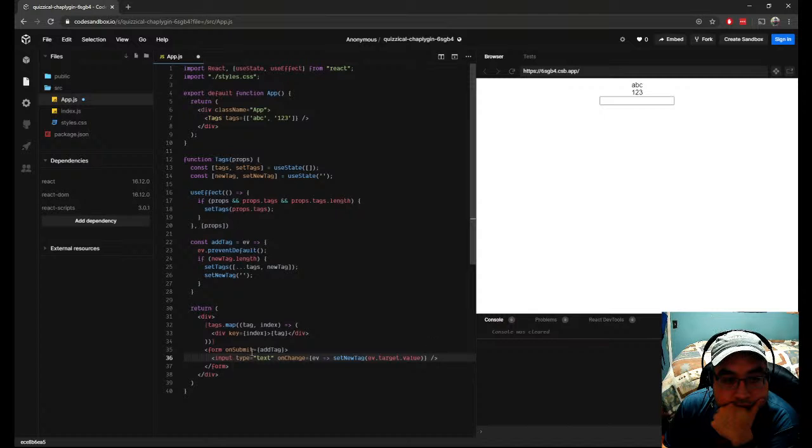Right. And then when the form is submitted, which happens when I press enter, prevent the default. Check for the new tag length. Add the new tag.